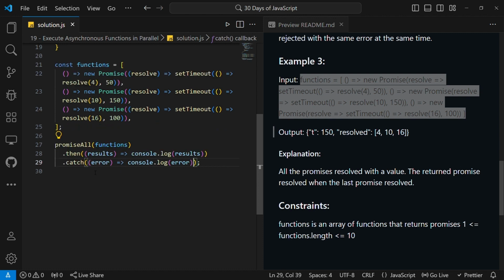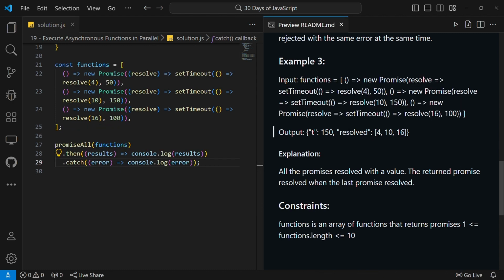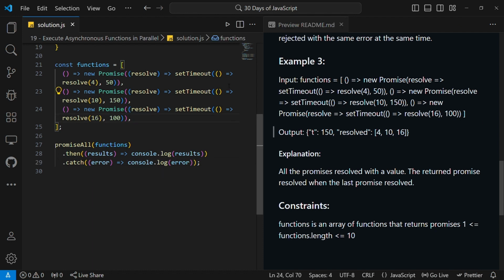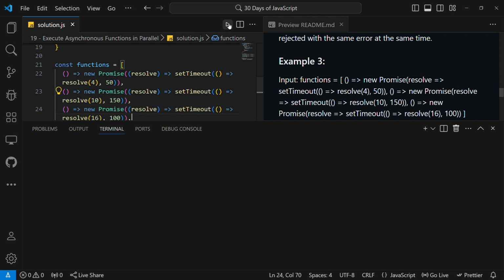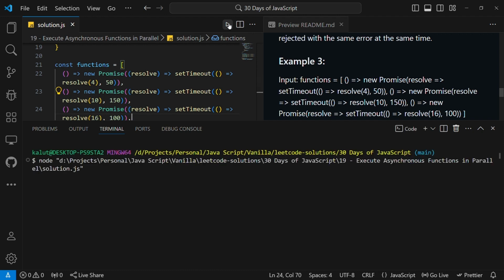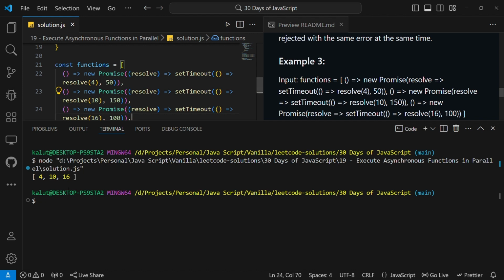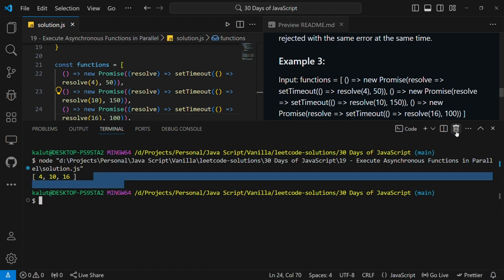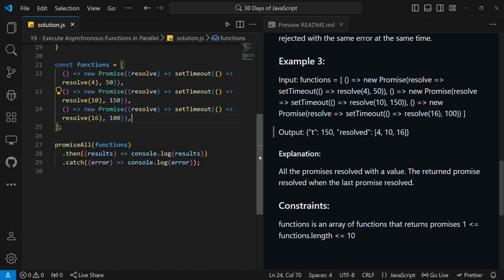So if I save this code and run, I expect this to resolve with the array 4, 10, and 16 in this exact order. So let me run this code and confirm that. So you can see indeed my function resolved with this array. And that is how you are expected to solve this challenge.